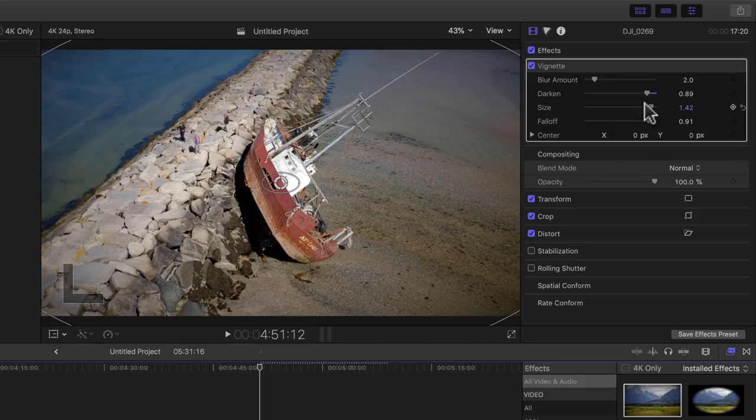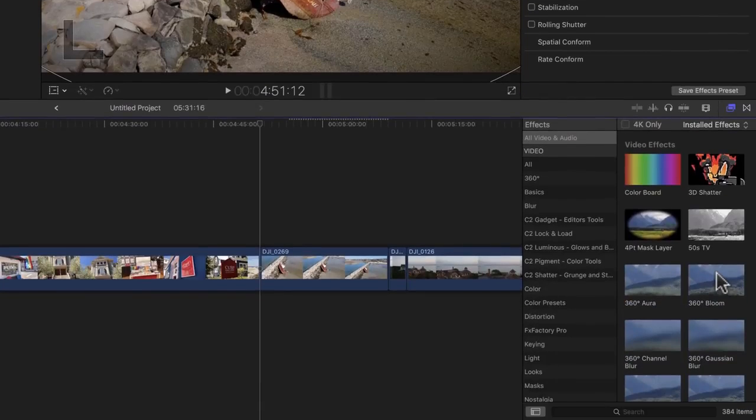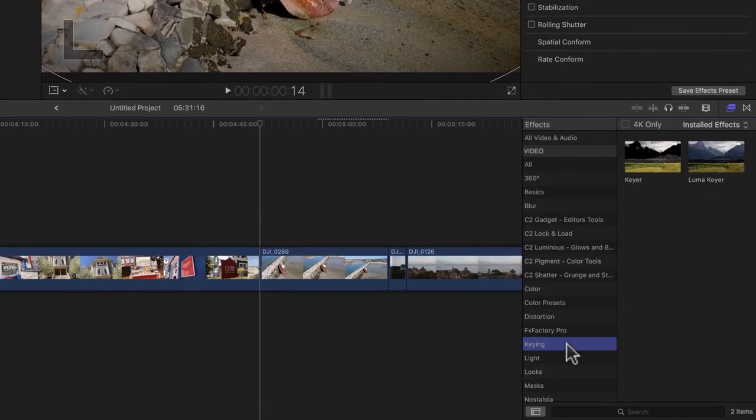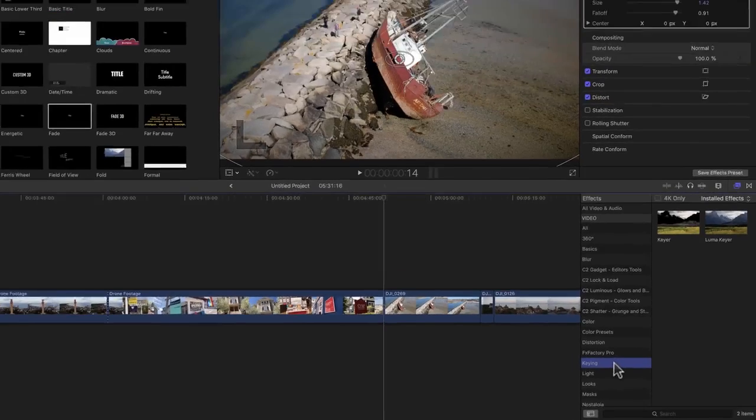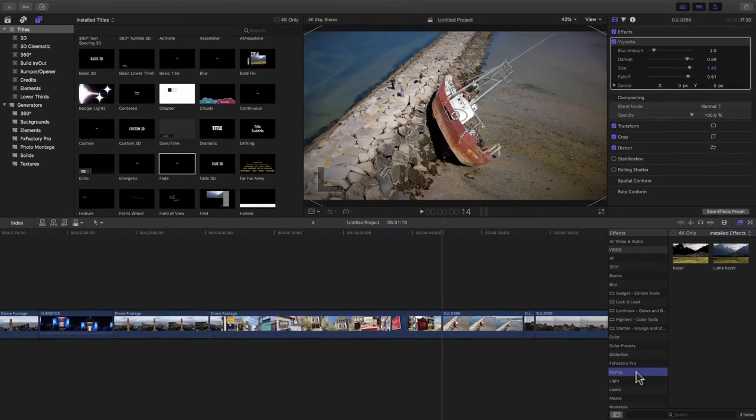So we'll do that. And then the other effects that I wanted to just kind of talk about briefly in here, one important one that I know a lot of people care about, so I want to talk a little bit about keying. So a keyer is when you have an actor typically in front of a green screen. And so you want to delete the background and put something else behind them. It could be a still image. It could be a video.